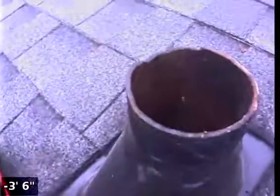As we come right back up the vertical vent pipe, they also could possibly go down the vent pipe we're in right now and blast it with some forward jets and might be able to move it enough down the line since it's not extremely heavy, and then get it flushed out with the moving water the rest of the way out. So we just came back out, so now we're going to pause the video while we get a camera that's a little bit longer to see if we can get farther down the system.